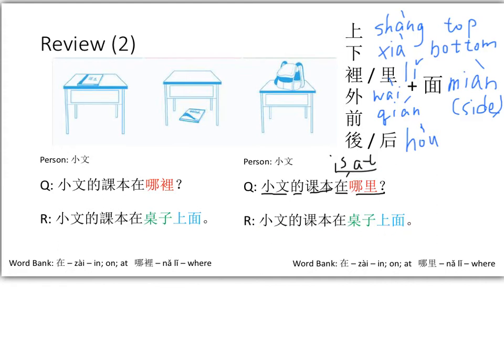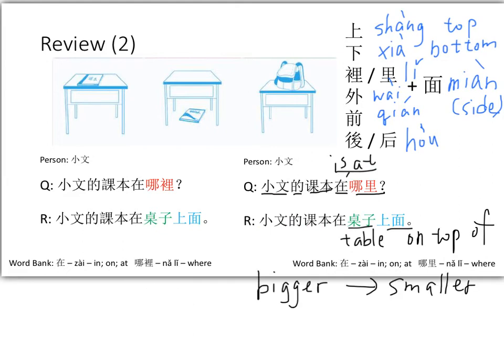So 桌子上面 literally translated word for word is 桌子 table, 上面 on top. So in English you said on top of the table. But in Mandarin, remember you have to flip it around. You want to say table on top of.